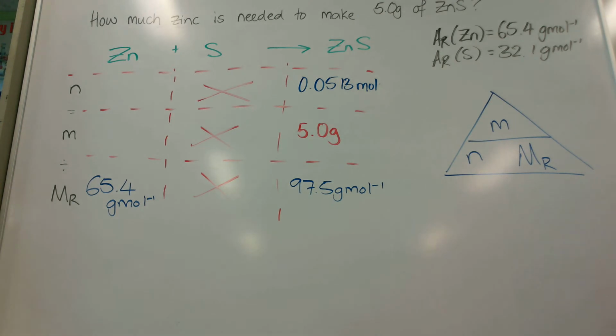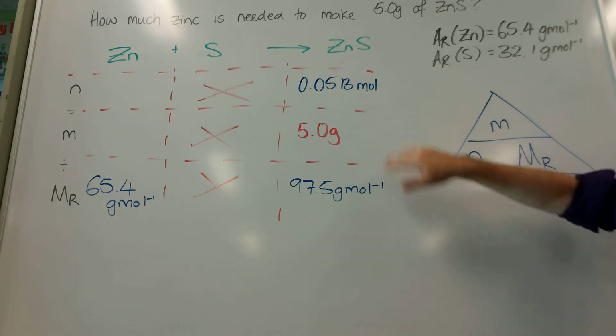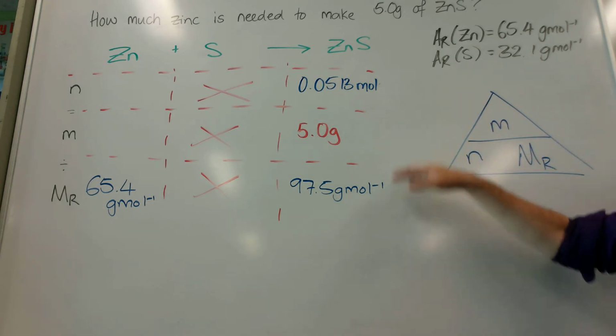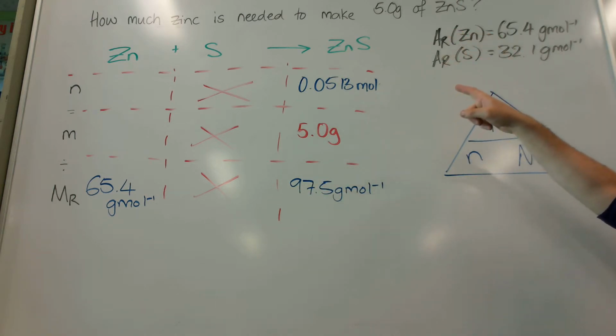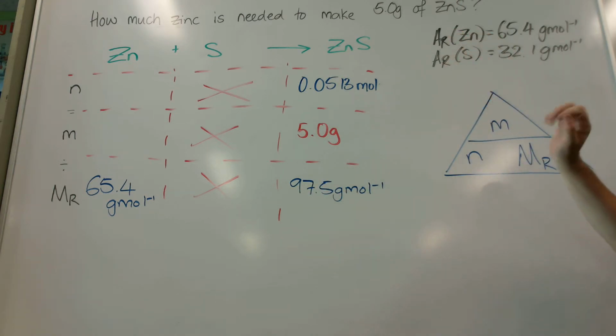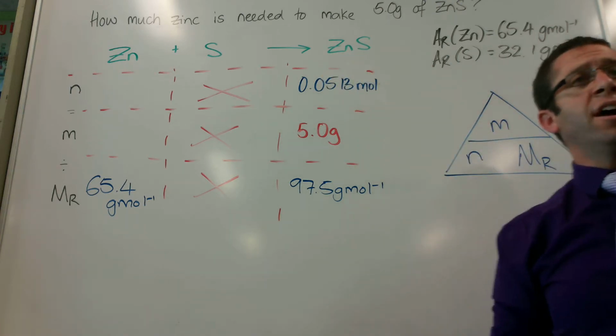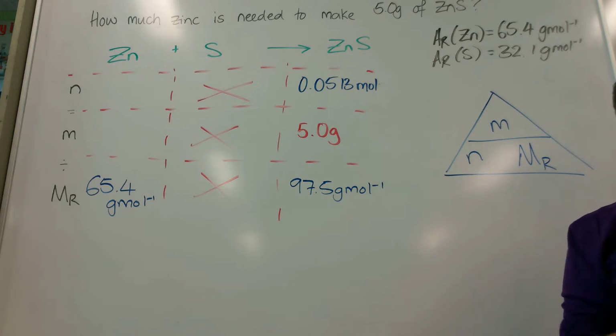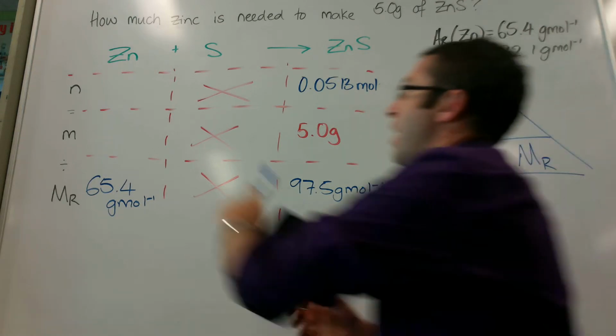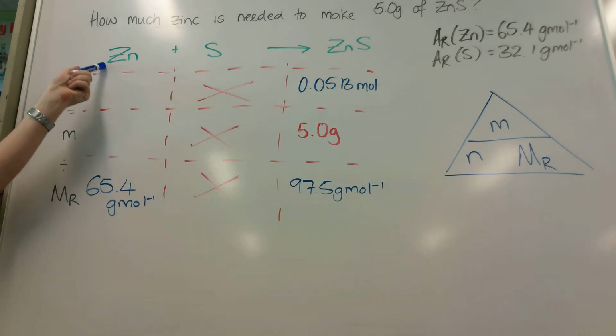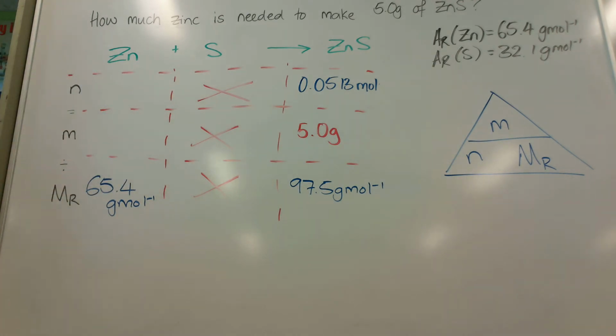Moles. So I found this number out by using my triangle because I already knew these two. I found this one out because I've been given atomic masses. Now I look at my equation. Are there any numbers in front of zinc sulfide? No, so it means how many zinc sulfides? One. Are there any numbers in front of my zinc? No, so it means that there's how many zincs? 1 in the equation, great.